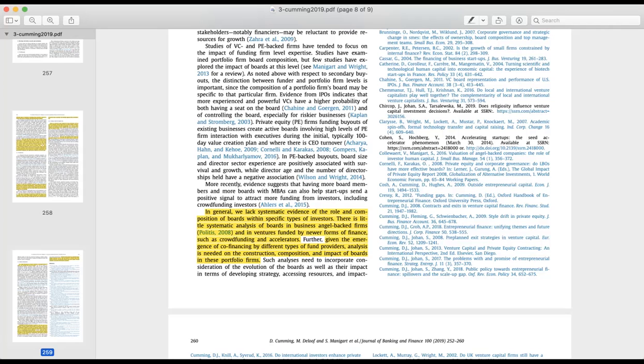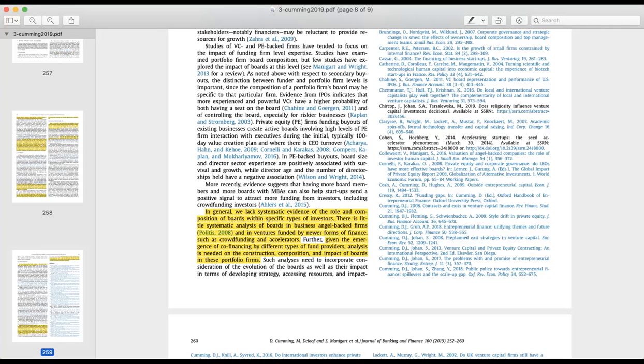Okay, so we need some new knowledge creation. For that purpose, what we are trying to search over here is, where is the gap in the literature? What is missing? What has not been studied before? For example, over here you can see that this content has not been studied before.